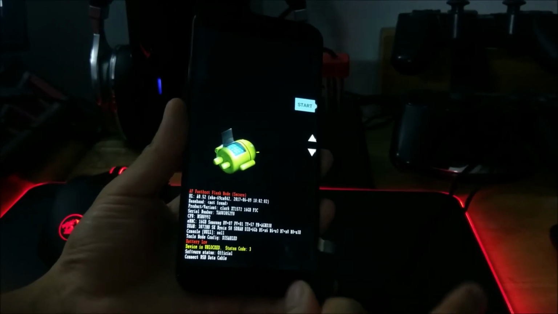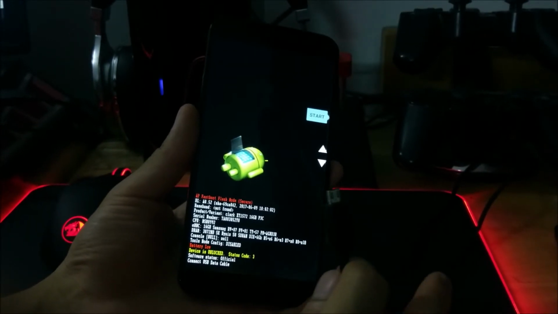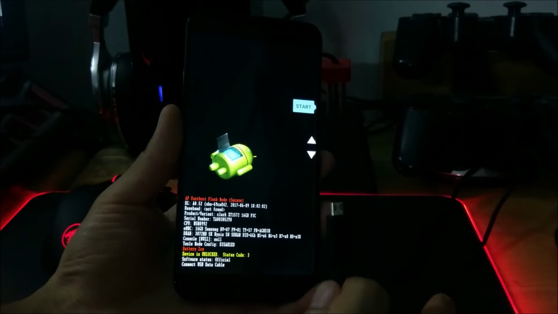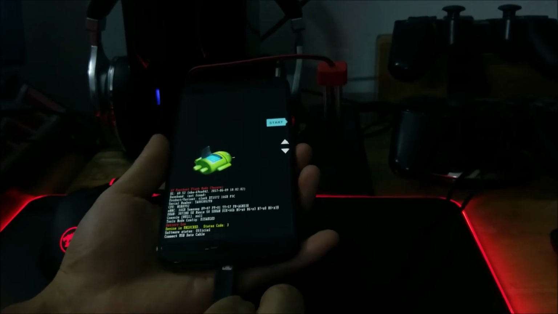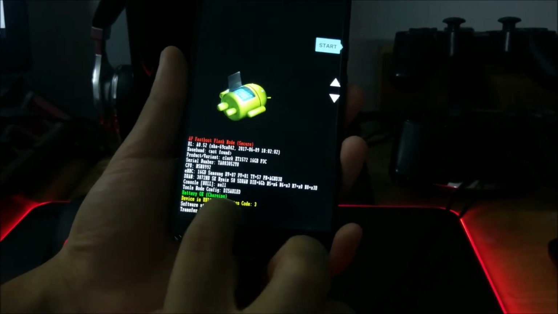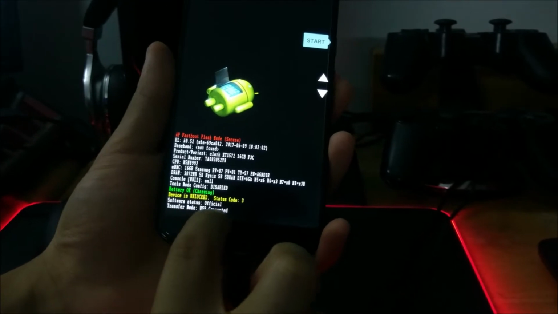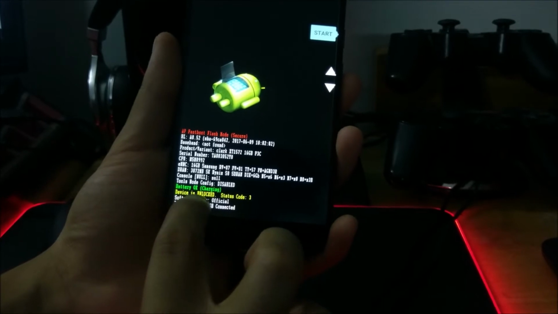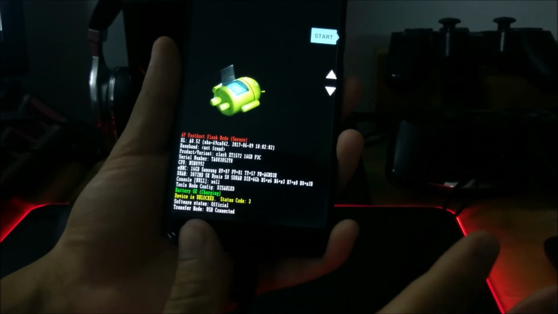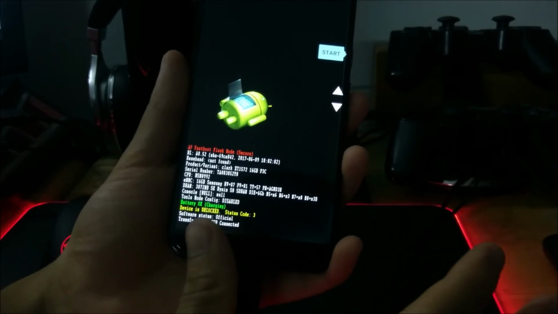Now, once we've gone into the bootloader mode after enabling developer settings, ADB debugging and OEM unlocking, what you want to do is open your computer. All right, now that you have your computer started and your device in bootloader mode, what you want to do is simply plug your phone in, right? You will see here that it says battery okay. It'll probably also say that the transfer mode is USB connected and the software status is official. That is not important, but here mine says device is unlocked, status code 3. Yours will probably not say that until you've unlocked the bootloader yourself, which I have already done.